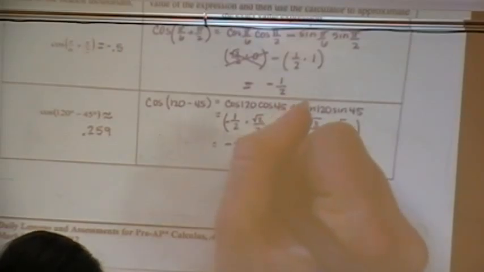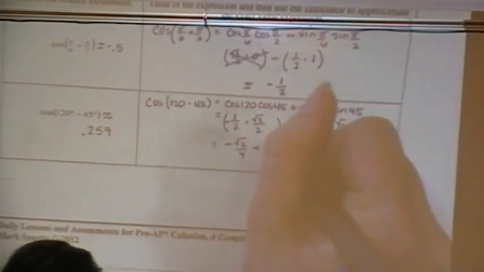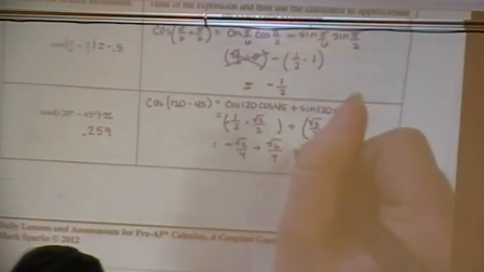I'm going to go ahead and plug in both things. So cosine of 120 is a half, but it's in quadrant 2. Cosine is negative there. I'm going to do my sine value at the same time since I already have it on my hand. Square root of 3 over 2. Sine is positive in quadrant 2. And then we already know 45. That was an easy one. So I get negative square root of 2 over 4 plus square root of 6 over 4.